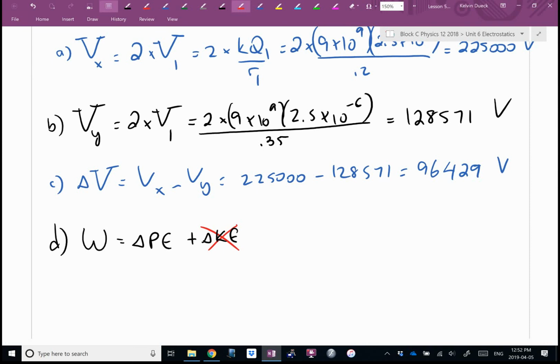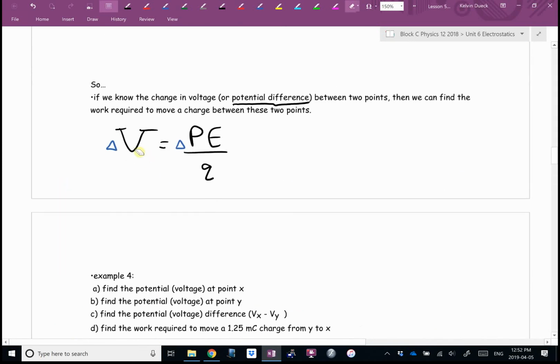Now, don't write this next bit down. Normally, I would say, what's changing? And you would say, and so I would go, okay, it's going to be that. And then I would say, okay, it's going to be kQ1Q2 over r. But wait a minute. What did we find in part C? I've got to be fussy. We didn't just find the voltage, we found the change in voltage, the potential difference. And is there a version of the voltage equation, if I put a change in, that has a change? How would I get the change in potential energy by itself?